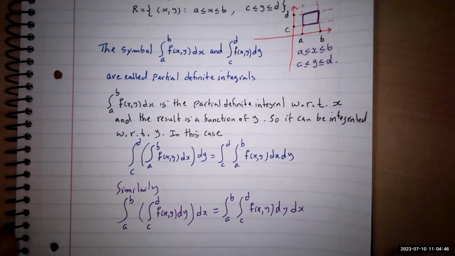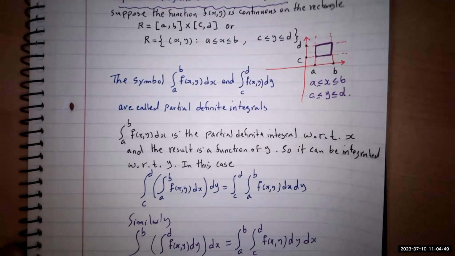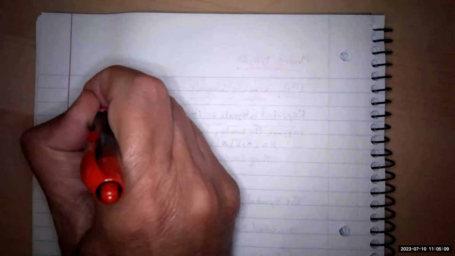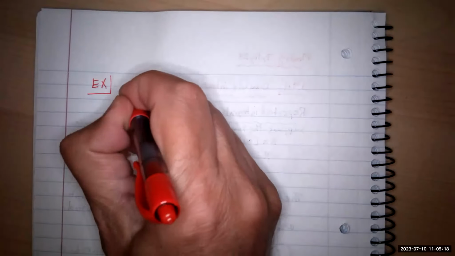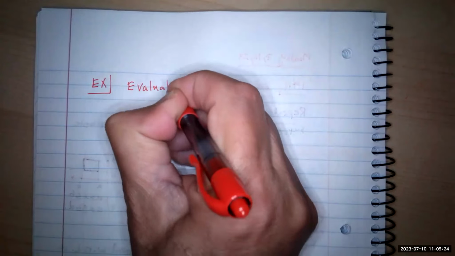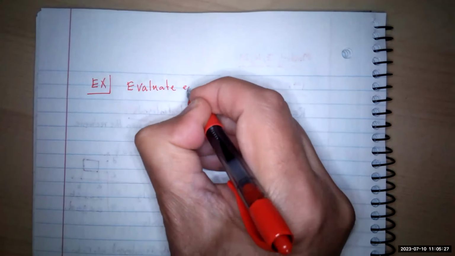So your first job, a couple of them would be given, and you're going to find it for us, okay? You're going to do one on the next quiz. You do quite a lot because this is going to be the method that you're going to use. But you're going to be asked one on this quiz test and on the final. Everything we learn here is going to be repeated on the final. So let's get the example to see how we're going to operate. You got to be patient. Some of them are not so nice that you like it, but it can be done. But be patient. So evaluate each integral.